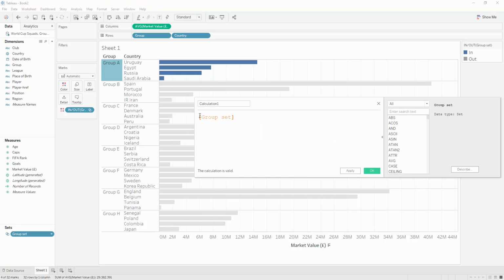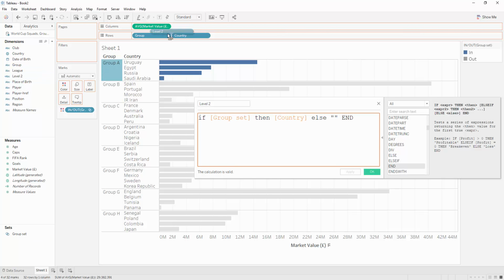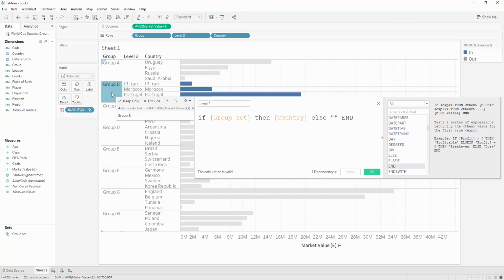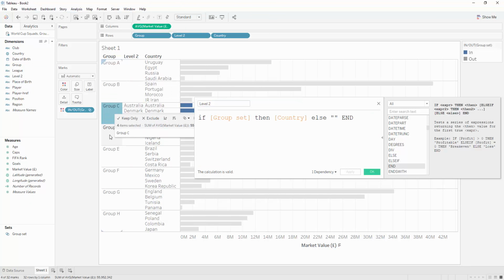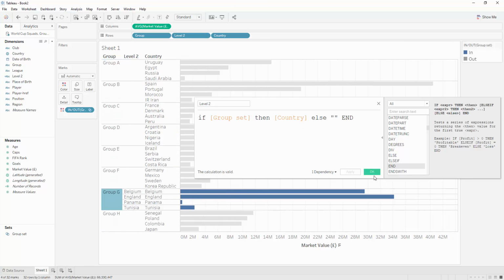So we're going to say here, if it's in the group, then return the country, and otherwise return just this empty string. And so this will be our level 2. So if you look at what that does, you will see here it's returning the country and then it's doing null everywhere else. And so as I go down and pick different things, it is like updating that field.